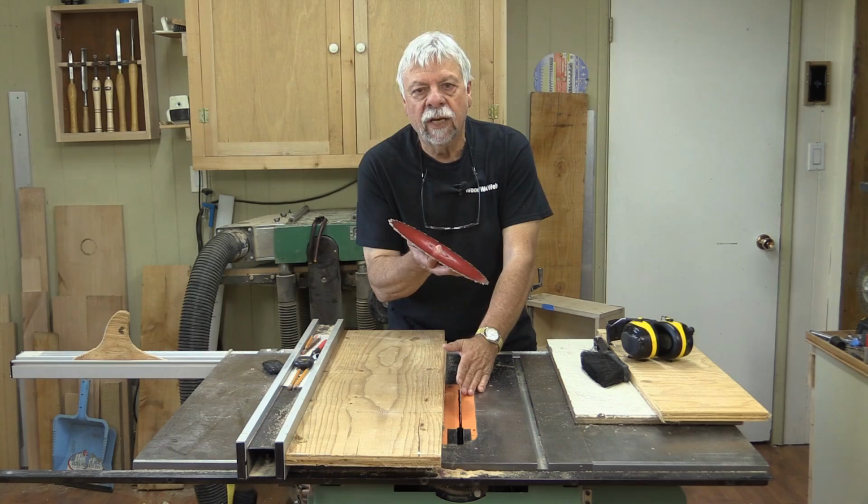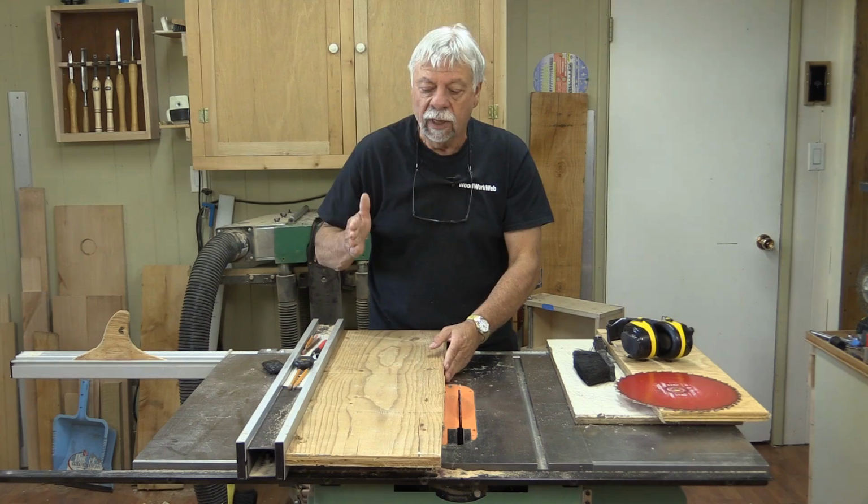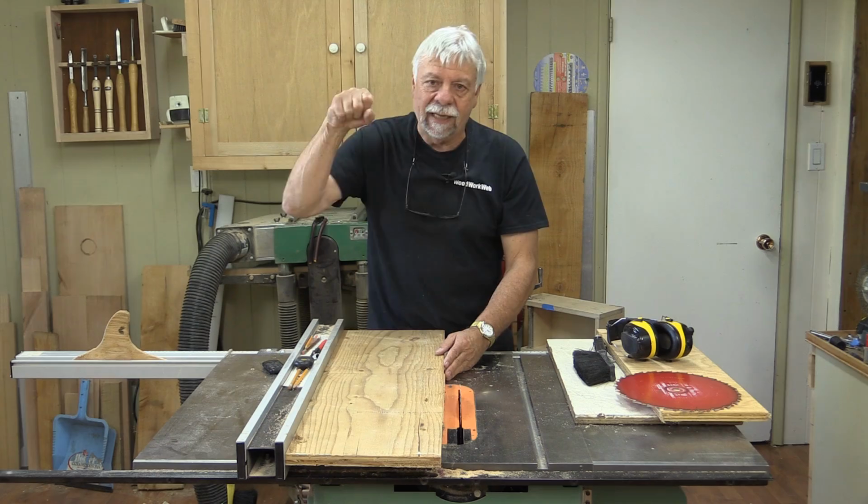All table saws, the blades tip right or left, and this one is no exception. The problem with doing that, on some table saws, it's very difficult to move those blades back and forth, especially as they get older. And even with this one that's easier, you still got to get down on your hands and knees and crank and crank and crank, and then when you're all done, you got to crank it all the way back.